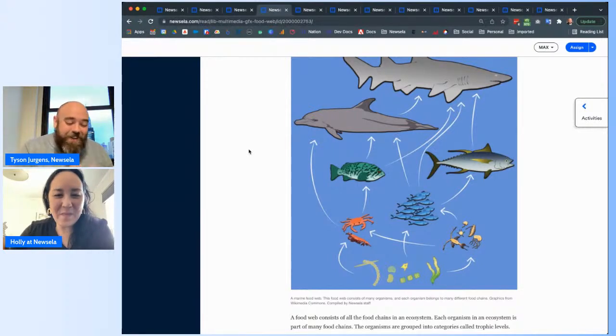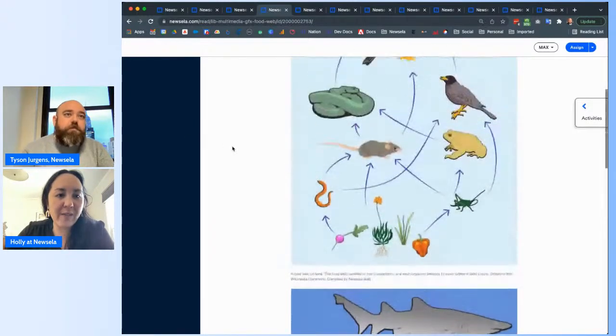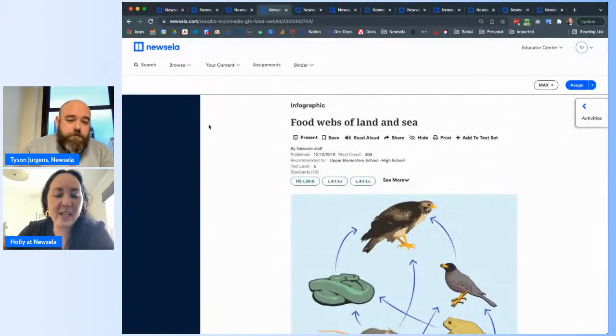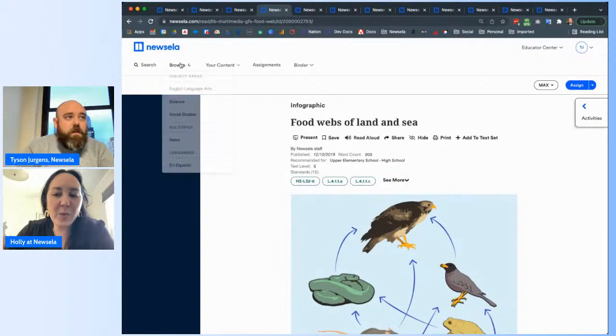We didn't have a whole lot in second grade. But if you were working with some upper elementary students and you were maybe doing some projects about habitat destruction or something, how could you use Newsela so that students can make some connections to the real world? I think setting up a text set or looking at the articles by topic is a great way to start. So just making sure that you have lots of articles that are going to support that topic. And then from there, there's so much you can do.